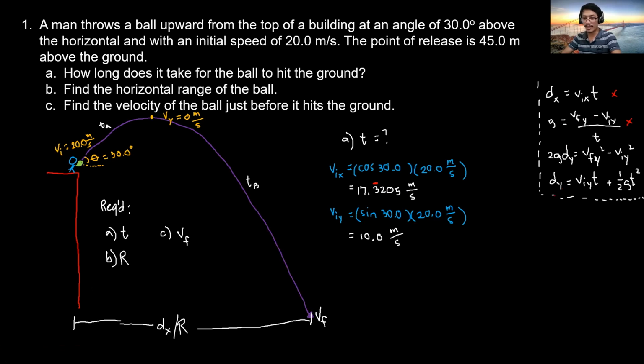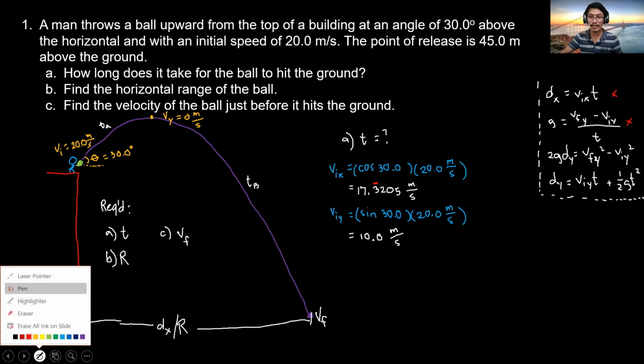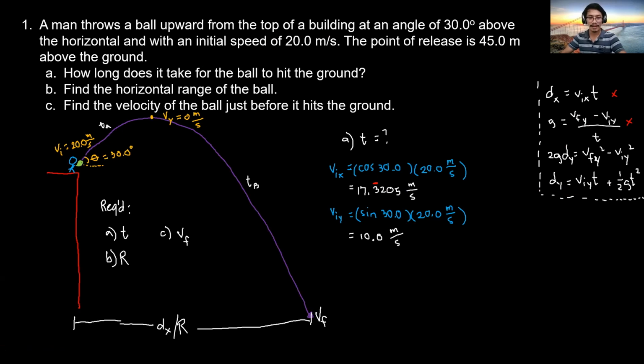How about the last equation? Kasi mayroon ding time. Do we have dy? Do we have dy? 45. Hindi pala natin nasulat. Isulat muna natin. That is 45 meters above the ground. Mula sa ground hanggang dito sa taas, that is 45 meters. 45.0 meters. Para hindi mo makalimutan, lagyan agad ng negative sign. Baka kasi makalimutan mo later na lagyan ng negative sign.